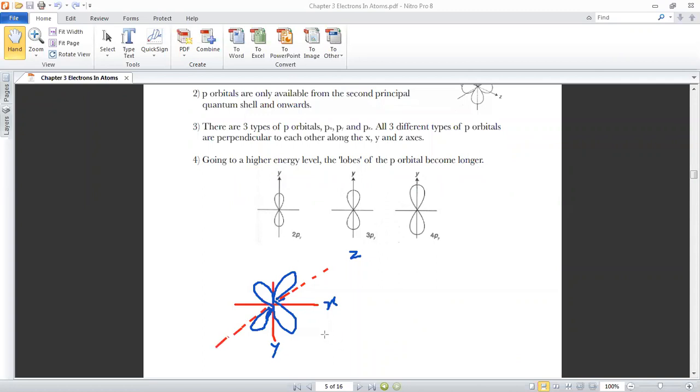So this shows a p orbital. This shows a d orbital whose lobes are located between the x and y axes. So we just label it as dxy, with x and y as its subscript, written below. The f subshell has a very difficult shape to understand, so we don't go into that.